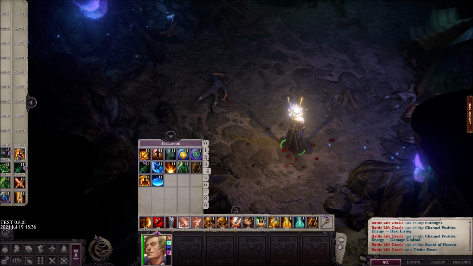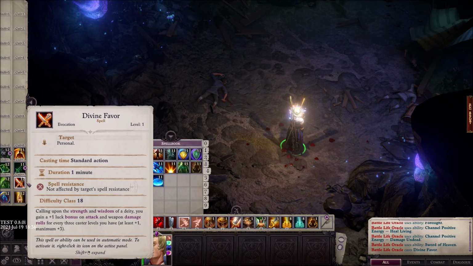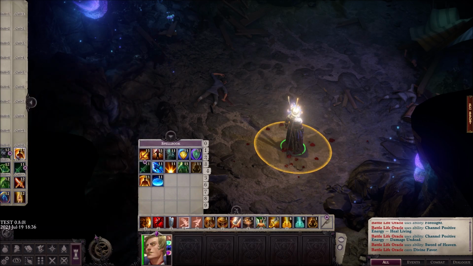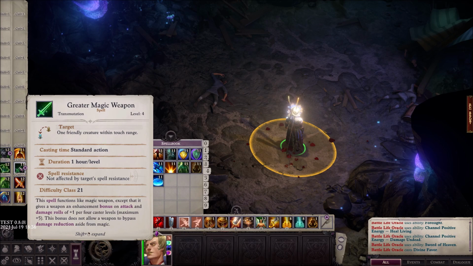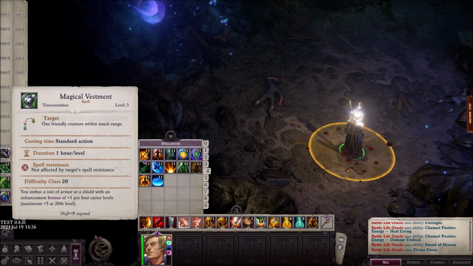Divine Power is a solid buff. Remember, it doesn't stack with Divine Favor because, again, they're both luck bonuses. So keep track of your bonuses. We have morale bonuses. We got luck bonuses. We got enhancements. This is not an enhancement to armor, despite what it says in the tooltip. This one is under its own separate category.